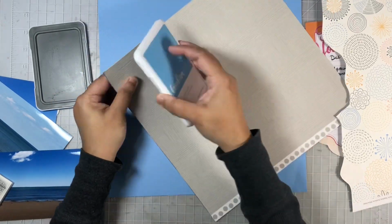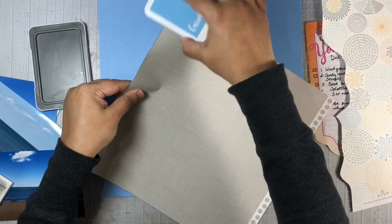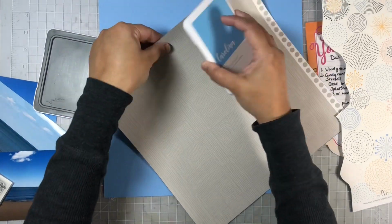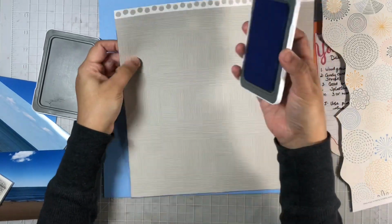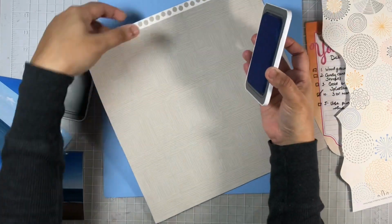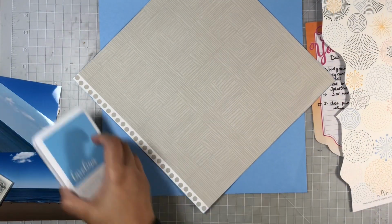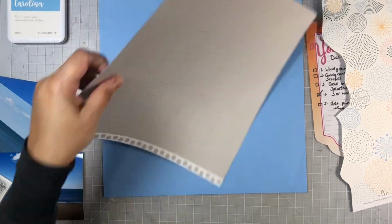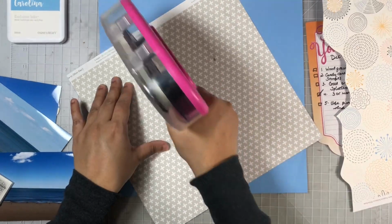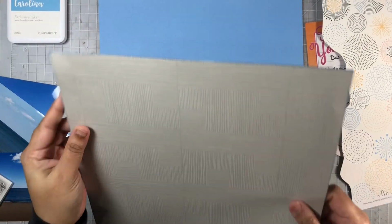It is the Carolina cardstock that I used, and I'm using the same color ink pad here to ink the edge of this pattern paper before I adhere it to the cardstock. And you can see I'm just going directly with the ink pad onto that paper. Of course, if you want more control, you can definitely use a finger dauber or a blending tool instead to add that ink to the edge.